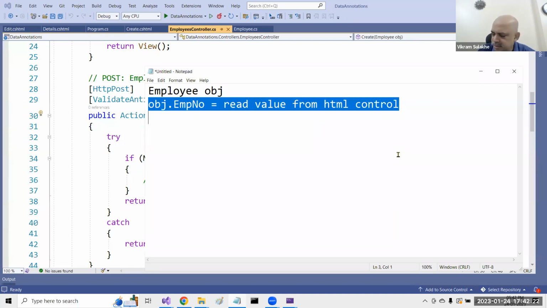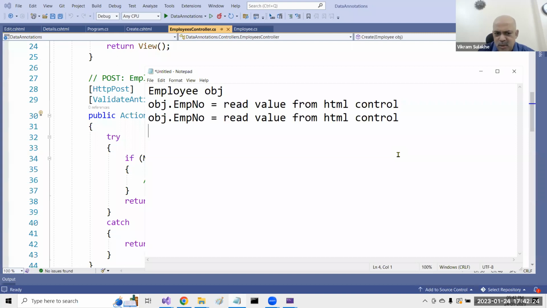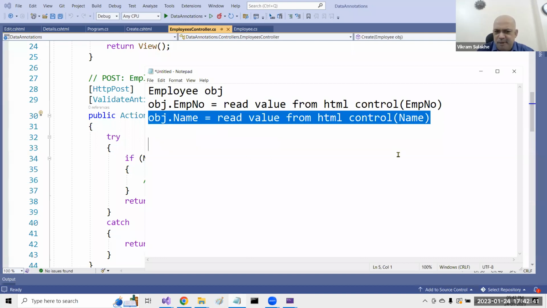Similarly, obj.EmployeeName is equal to read value from HTML control. This one was a control called employee number, this one was a control called name, and so on, and this sort of code is repeated for everybody.